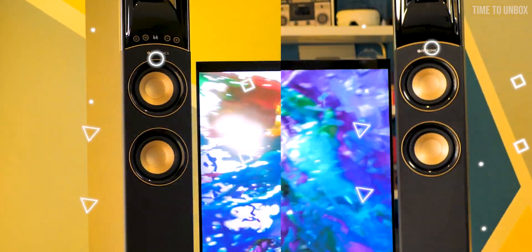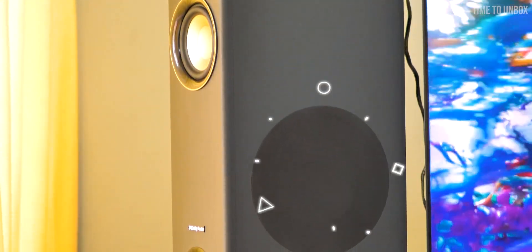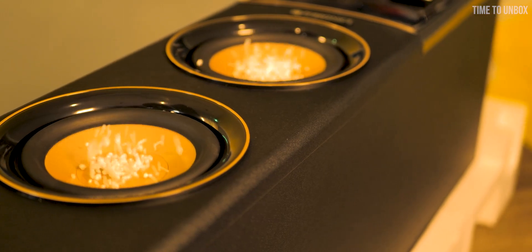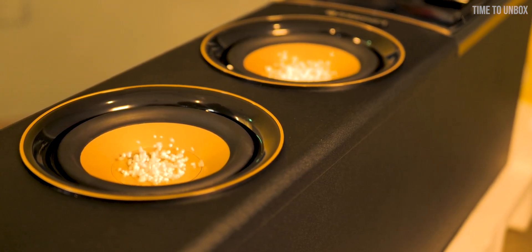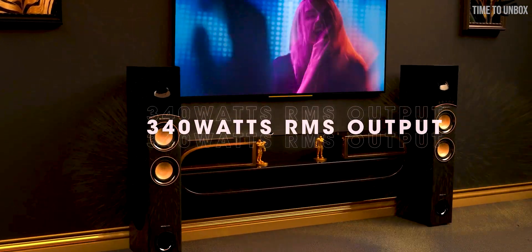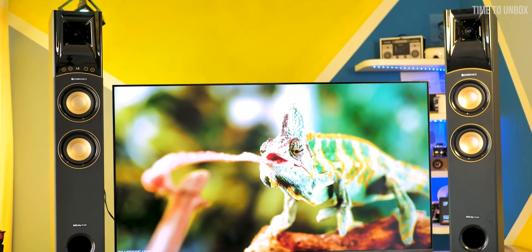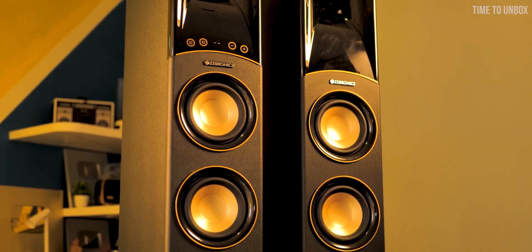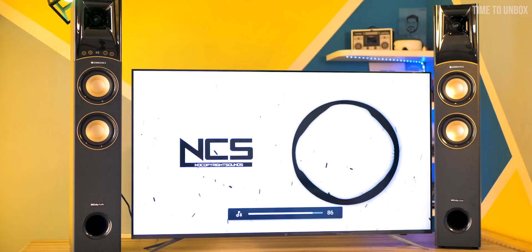When it comes to speakers, we have two 1-inch tweeters, four 5.25-inch mid drivers, and two 1.8-inch subwoofers. If you are someone who likes punchy bass, you will definitely love this speaker since it has two subwoofers. Totally, the speaker has 340 watts RMS output — 170 watts on the left and 170 watts on the right. Usually Zebronics speakers are budget speakers with average design, but this speaker definitely gives a more appealing and modern look.